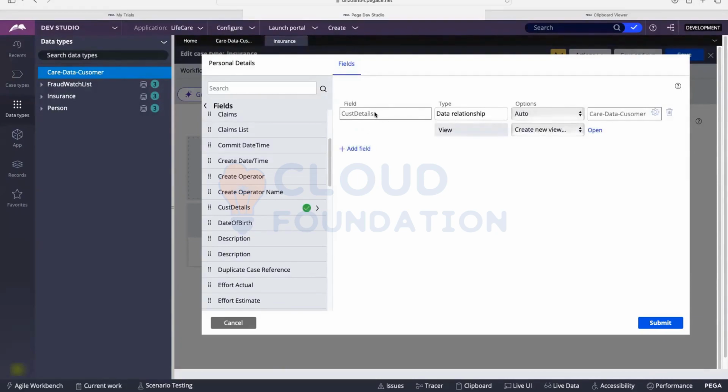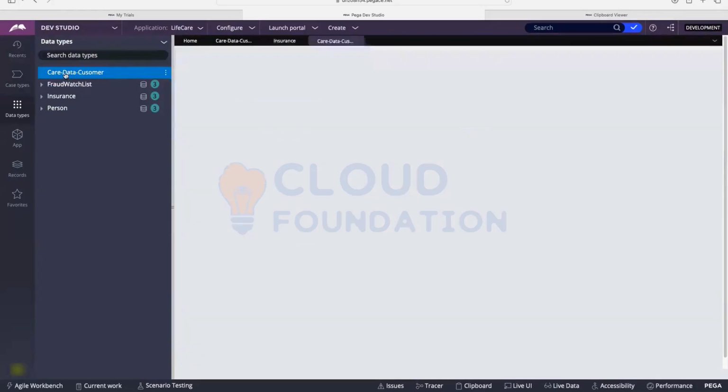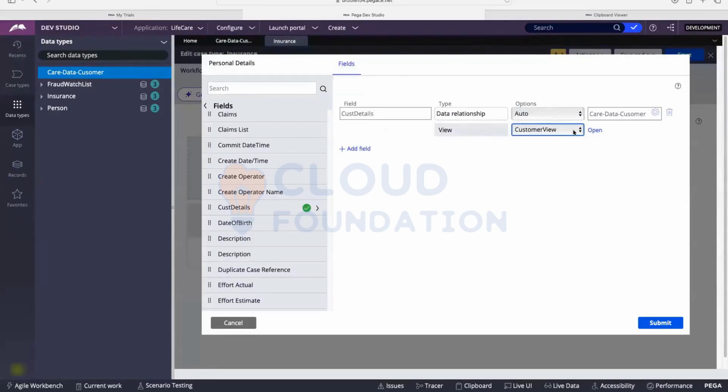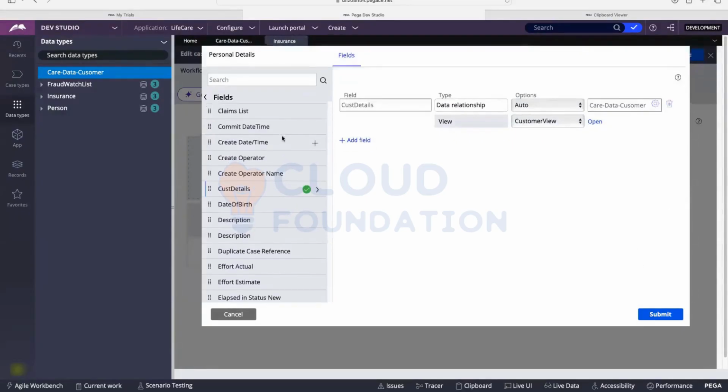Now if you see, because customer detail is created in insurance, which is in a data relationship with the class Data-Customer, we created a view, that is the customer view. You remember, right? Earlier we created one view, customer view. We are showing the same view here. Now I created one more, that is a fraud list. Fraud list is here. I click plus here.